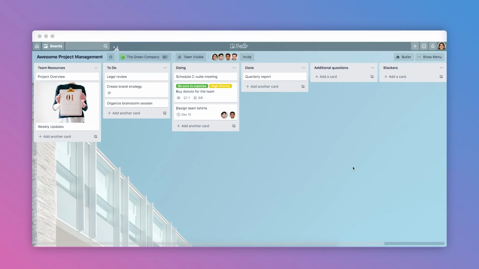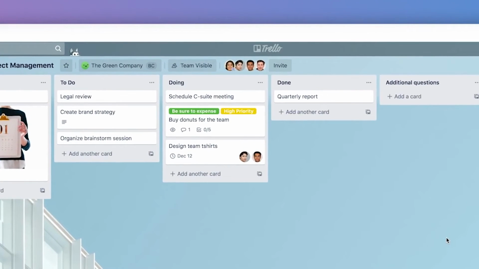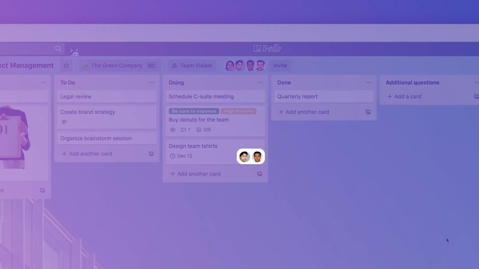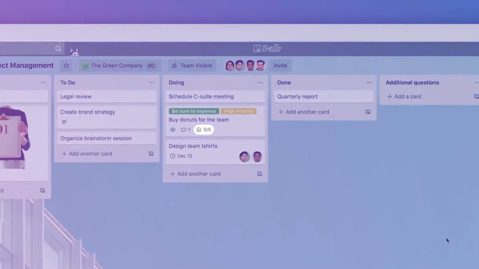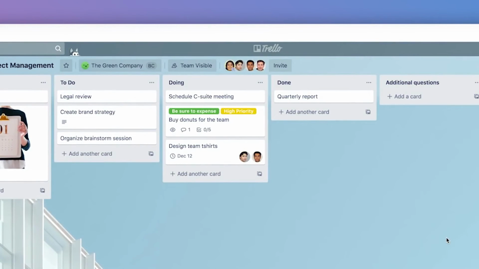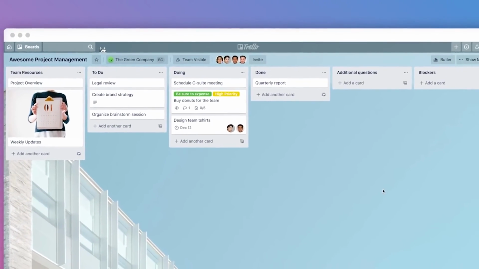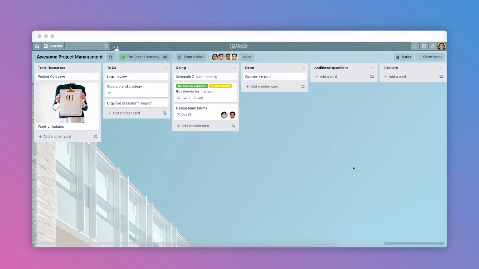The front side of each card provides a snapshot of the task's critical details, such as attachments, involved team members, and checklist progress. Trello is remarkably flexible and can be customized to adapt to evolving processes and priorities. Rearranging, adding, or removing lists is as easy as pie, allowing your workflow to perfectly fit your needs.